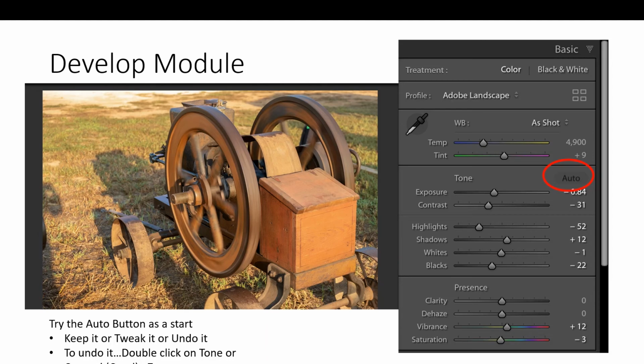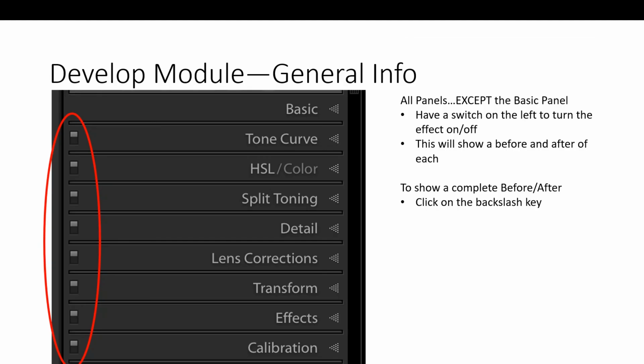I don't have dehaze. Is that because... Try that auto button up here. If it works, great. If it looks good, keep it. Maybe you need to tweak it. So that's when you can move those sliders around. Or if you want to undo it, if you haven't done anything to it, Command or Control Z will undo it. The other thing is, sometimes it's faster just to double click on the word tone and it'll reset them all to 0. Yeah, just in that section, just in the tone section.